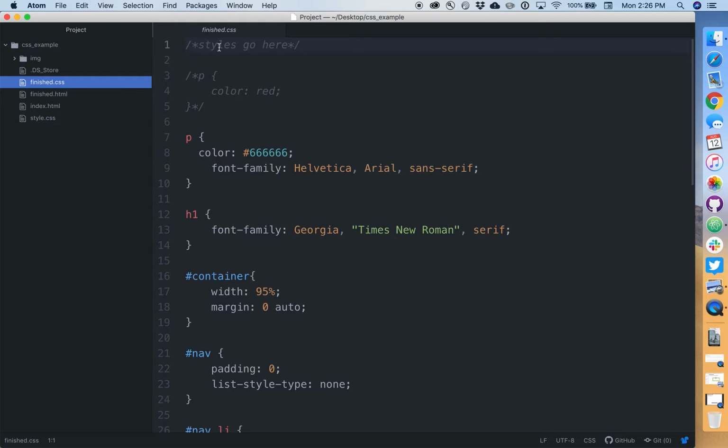The very first thing at the top that I see is this little comment that says styles go here, and I can see that this is commented out for a couple of reasons. One is that whenever you comment something out, Atom will automatically make it italic or oblique, I guess in this case, and make it gray, and kind of tell you that that's going on here. I can see that that's a comment because of the way that that's all working. So styles go here, so that's good to know. This is where I'm writing my style sheet.